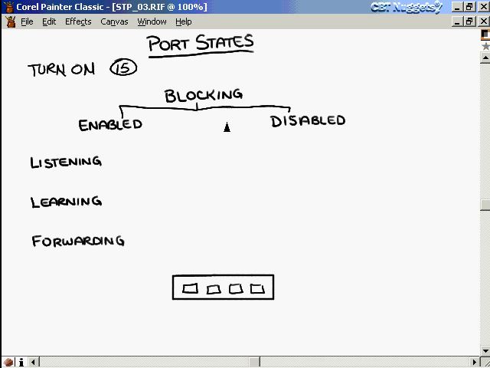Either they are configured, and this is administratively configured, as disabled or enabled. If they're disabled, we're done at this point, because there's no sense in having a state for a disabled port. If they're enabled, though, the process is going to go as follows. The first thing we're going to do is have that port move into a listening state. And what it's going to do there is it's going to listen for messages coming back saying that you should be in a blocking state. So there are specific messages that it can receive saying, go back to blocking. It's going to wait a predetermined amount of time that is known as the forward delay timer.